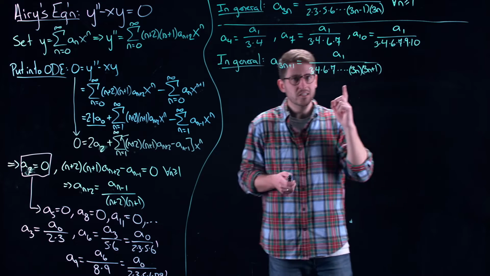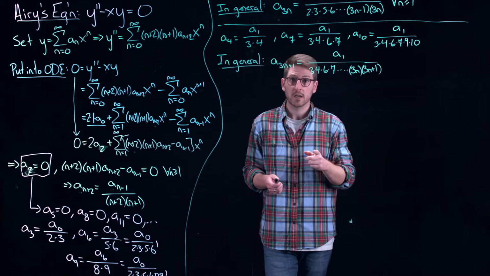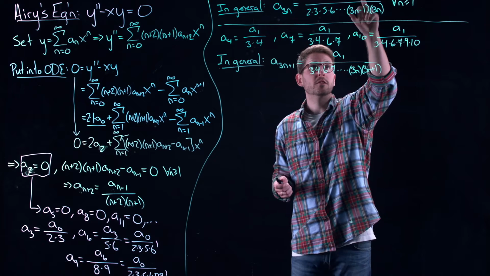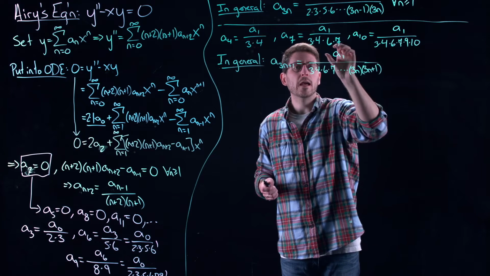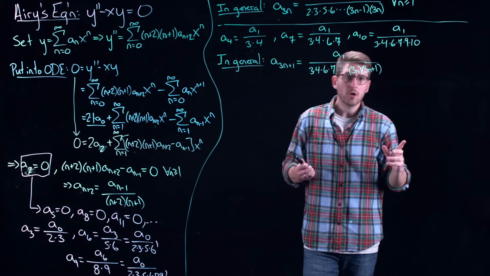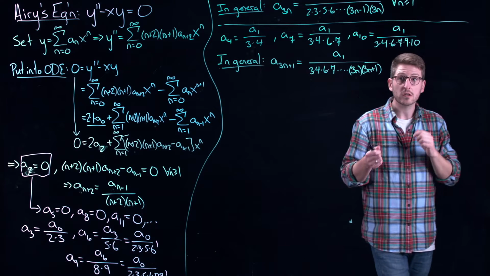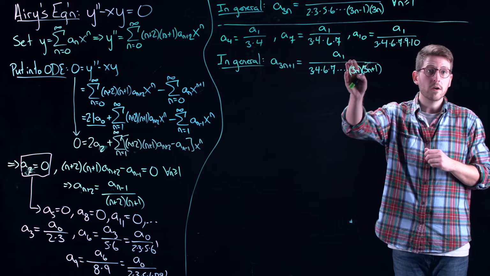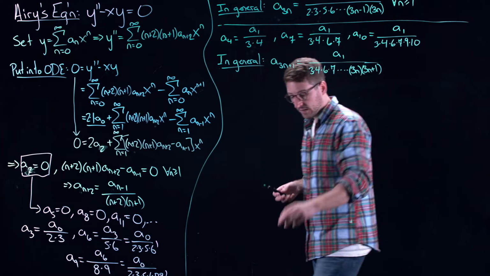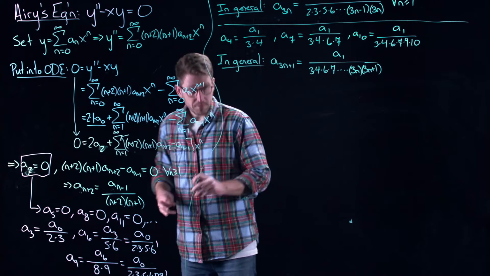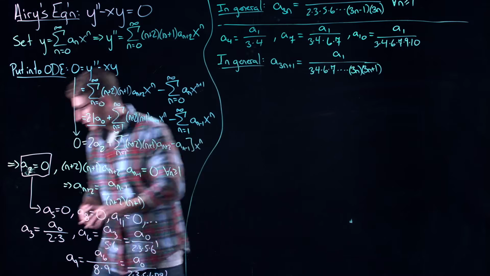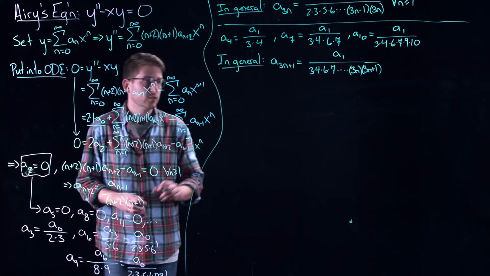Second of all, we're seeing something that we saw in the previous example too, from the previous video. A0 and A1 float through. Those are the coefficients that are used to satisfy the initial conditions. They are going to float through to the very, very end. In particular, we can actually just jump right to the general solution.